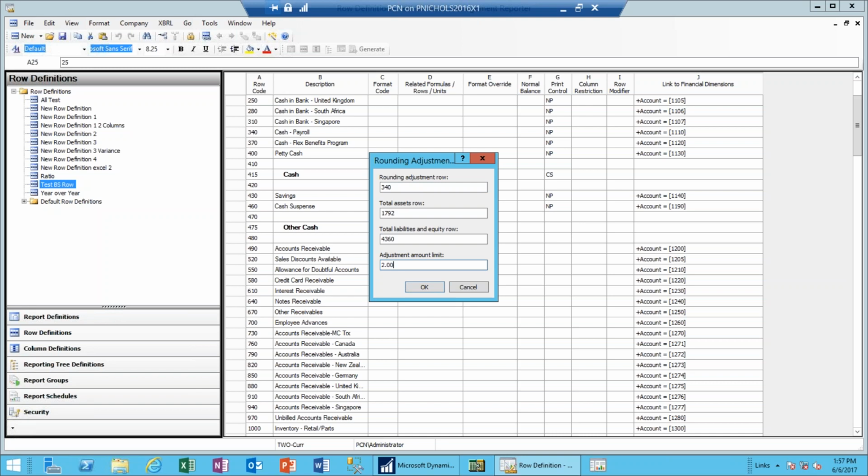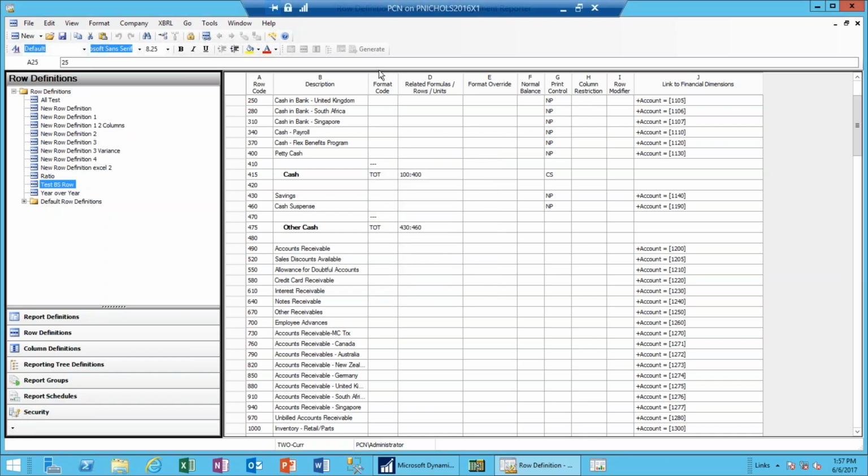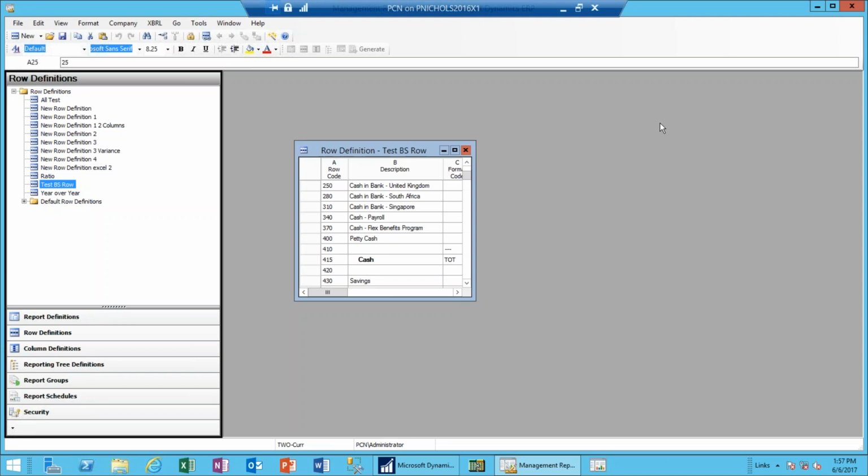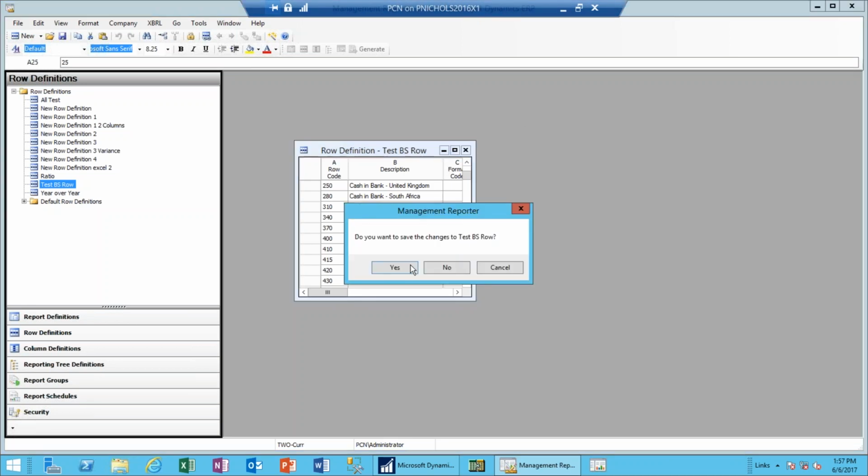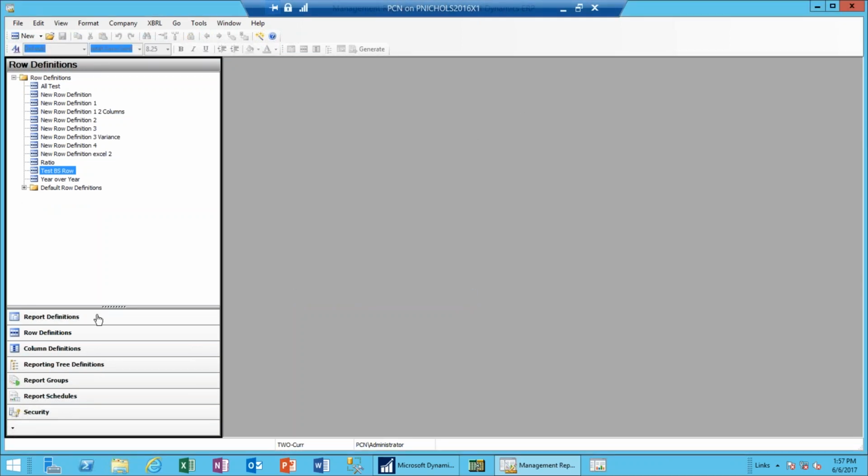But when you use this rounding adjustment, you need to watch it, because if something's wrong with your balance sheet, it may try to throw a huge amount into your rounding account. But if it tries to push something outside of, in my case, my $2 limit, when I start actually, let me close this down real quick and open up my report. Yes, I do want to save that. Thank you for asking.